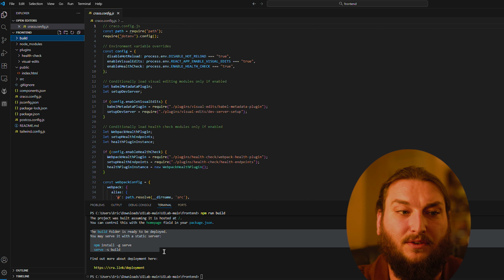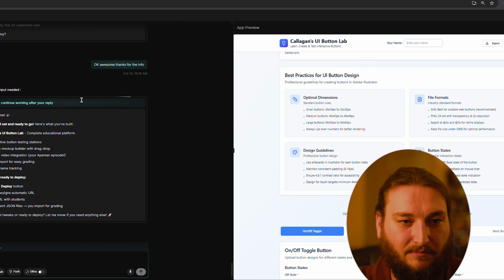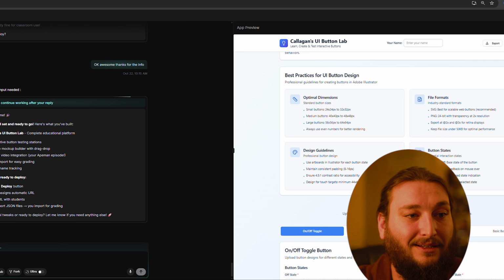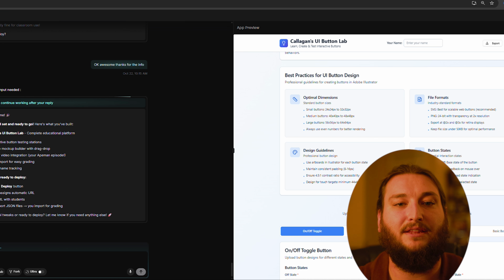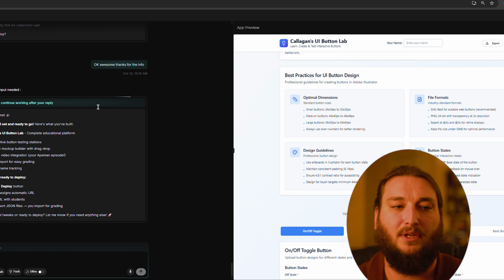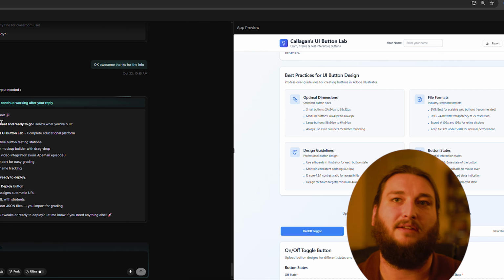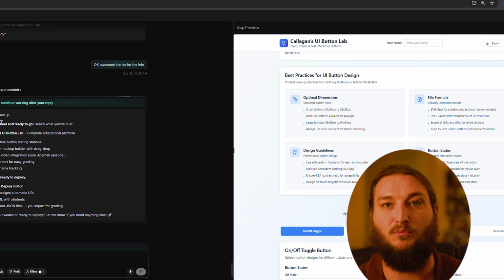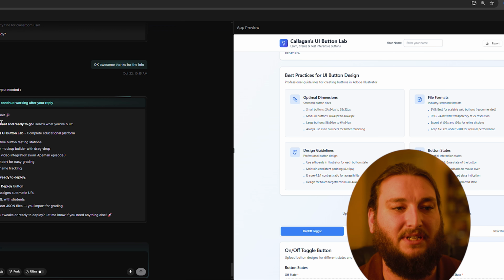So in order to update those links, I actually went into the code, and I'm not finding it now because I'm silly and I don't remember how to do these things. But anyways, in the code, I was able to find those hyperlinks and edit them. So you can do some small tweaks like that so that you don't have to go all the way back through Emergent and use more credits to update things.